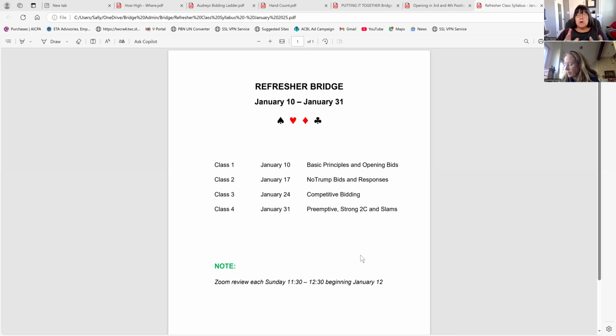Who we're trying to design this class for is people who are just through the beginning bridge, either just through it or have been through it a little while back, but don't feel totally comfortable with everything in beginning bridge. And for those people who haven't played for a while, but would like to get back to playing. COVID took a lot of people out who were just getting started on their bridge career. And when you didn't play for a while, you really felt more uncomfortable than other people did. So that's a chance for both types of people to get back in the game. That's why we scheduled it this way.